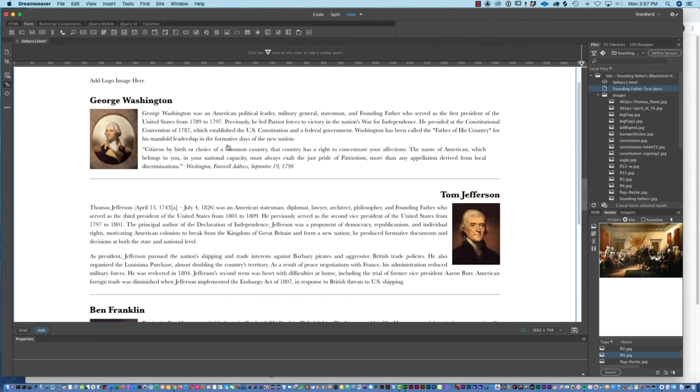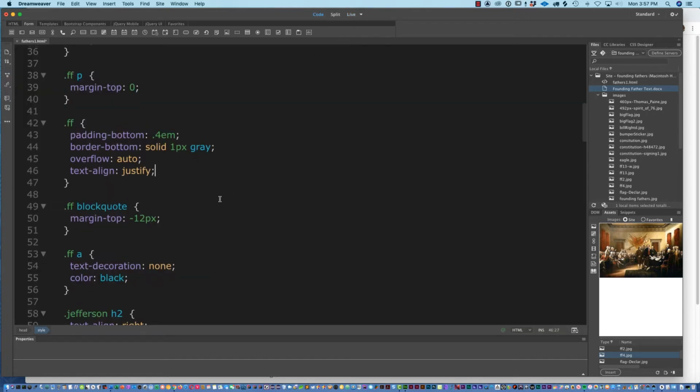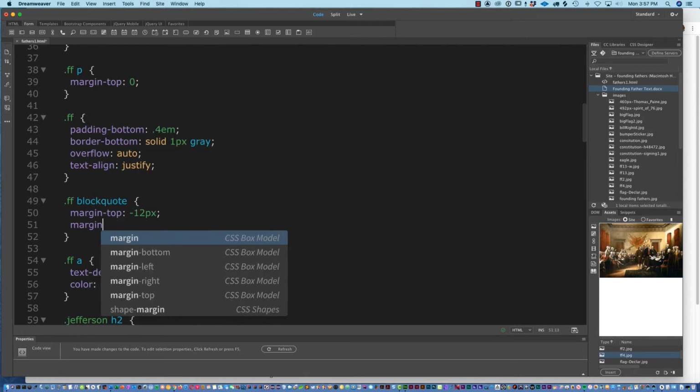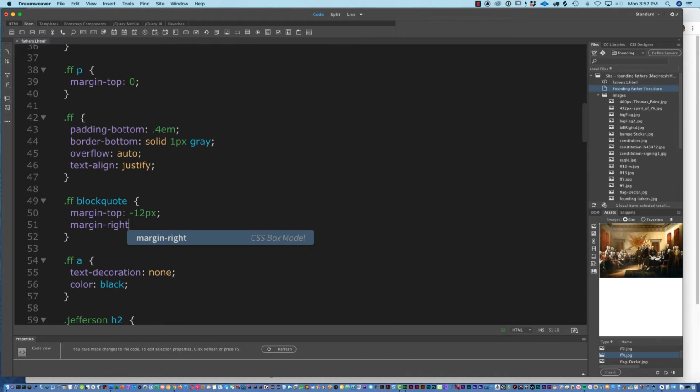But anyway, it looks okay. Oh, I think it's because the block quote has the automatic margin on the left and the right. So if we wanted to eliminate that, the block quote here, remember we have block quote margin top negative. We could also add to this rule and say margin right 0.